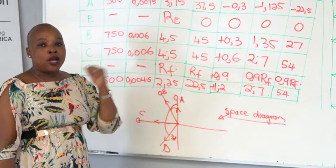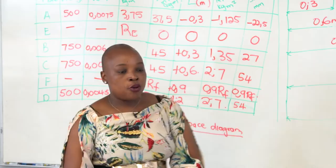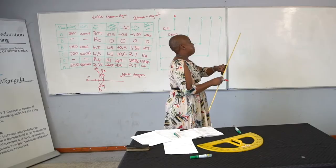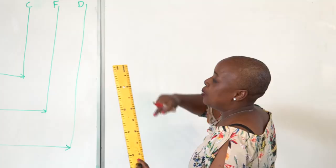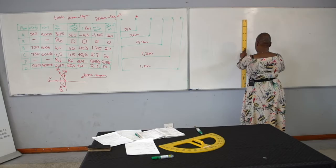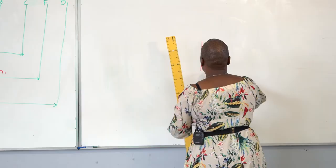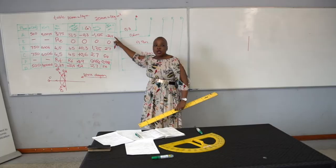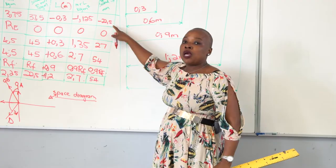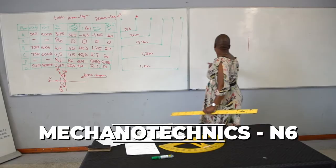So we start with number one, A. We've measured it is 22.5. The negative tells us that our direction is facing downwards. So I'll use this ruler to measure. They've got centimeters here. I will assume it's millimeters because my scale is in millimeters. What do I have? 22.5. Because it's 22.5, don't round it off and say, no, ma'am, I won't be able to read well on the ruler. Any slight variation, your answer will differ completely from the memo's answer. So ensure that you stick to what you have here. So I've got 22.5, and it's a downward force, started from here up until here.